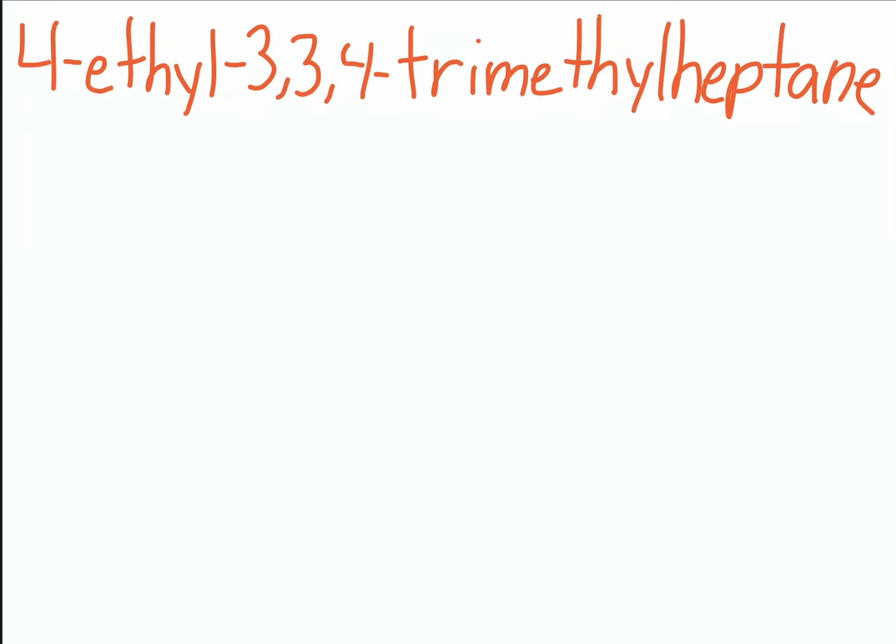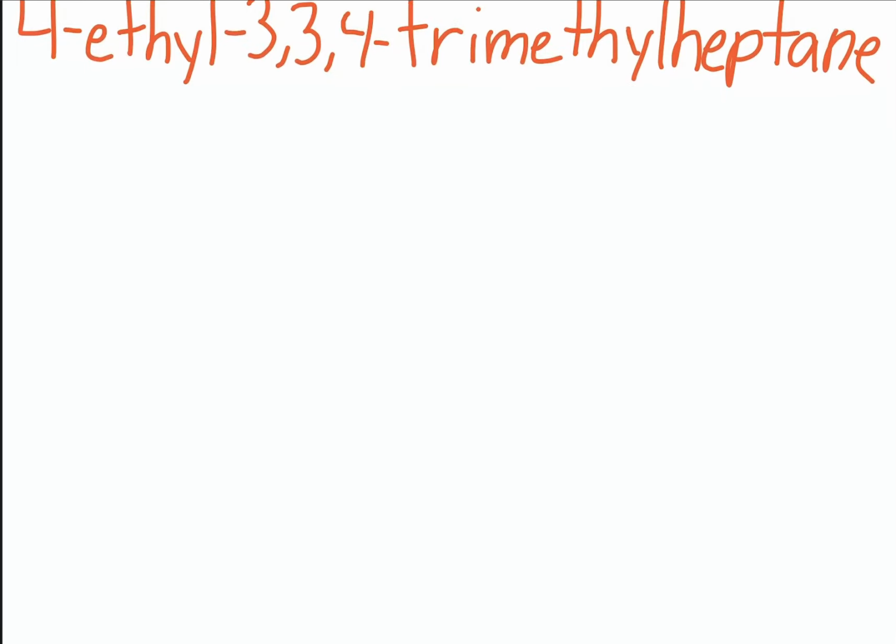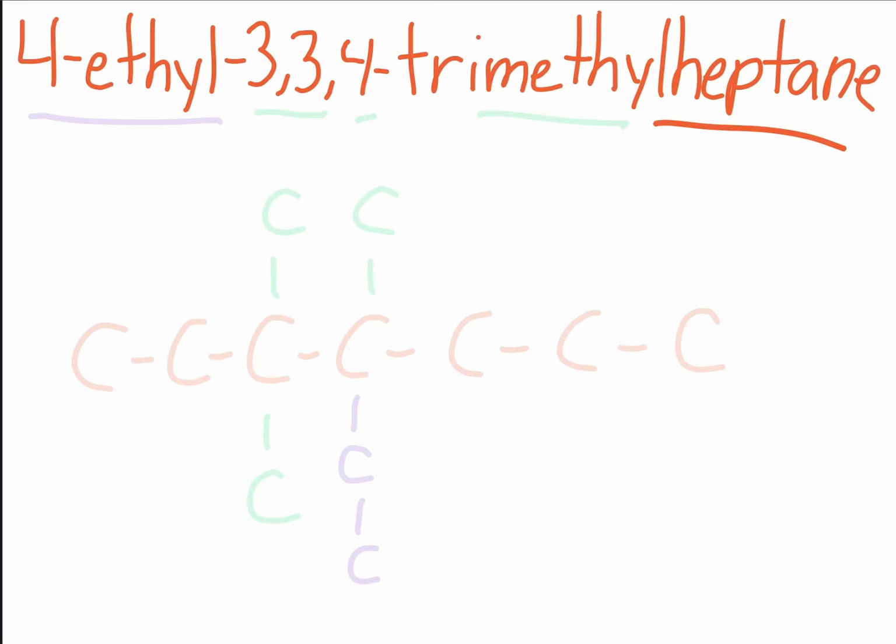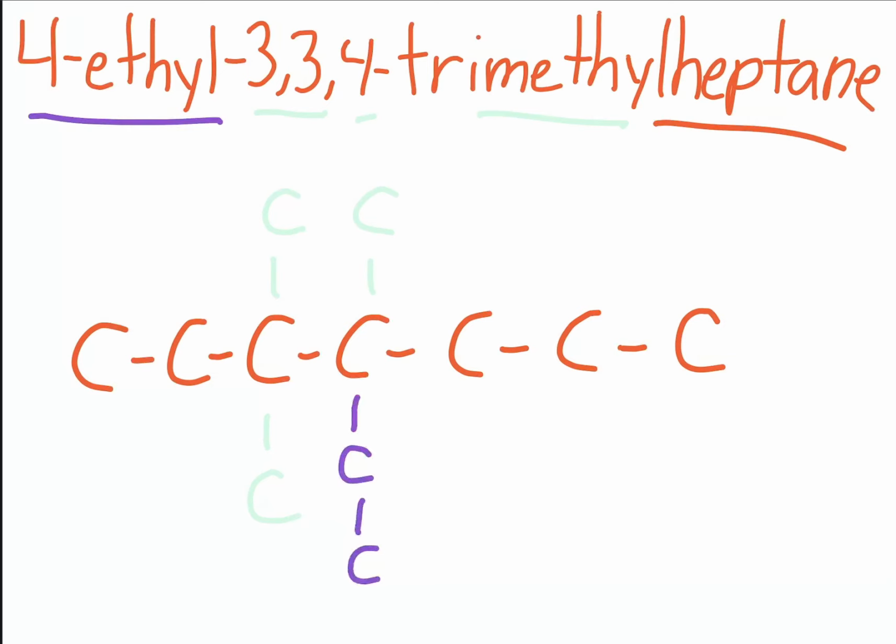Because this concept is a little easier to master, I'm going to go straight into an example problem. So go ahead and pause the video and press play when you're ready. Okay, so you can see that the longest chain of carbons is a heptane, which means it has 7 carbons. Then you can see that carbon 4 has an ethyl, and that 3 has 2 methyls and 4 has 1. So you can give 4 a methyl, and then you can give 3 2 methyls, and that's how you draw it.